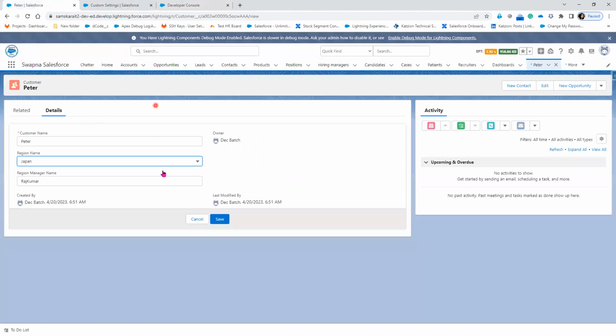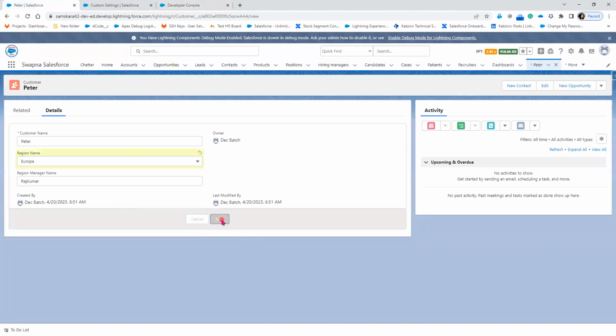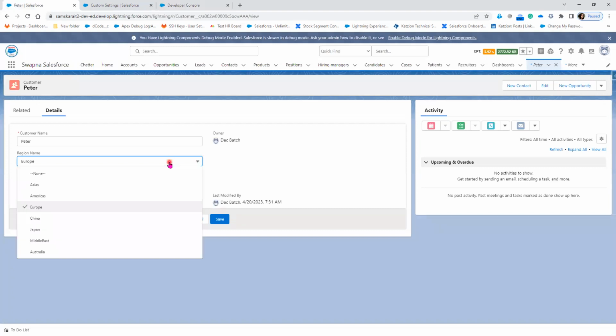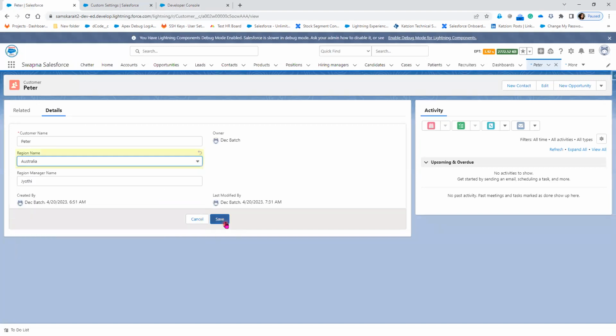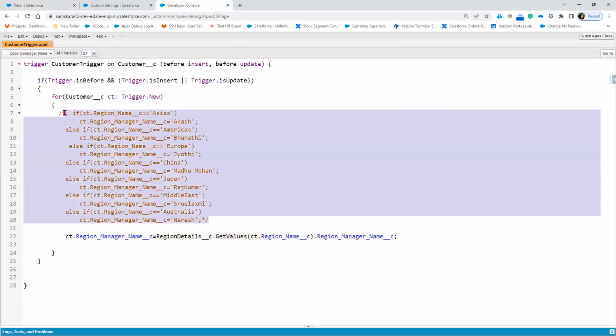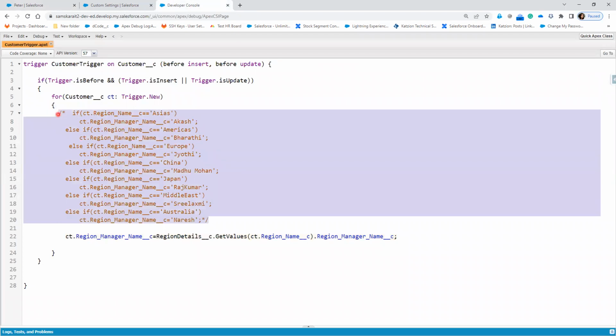Now, if I go back, let's suppose I update Europe and click save, Jyoti is updated. Now if I update a different value, I'll say Australia, it is updated to Naresh. Like this, we should not be writing the code. It has to be smart enough. This is the right way to implement, because of the problem in future.